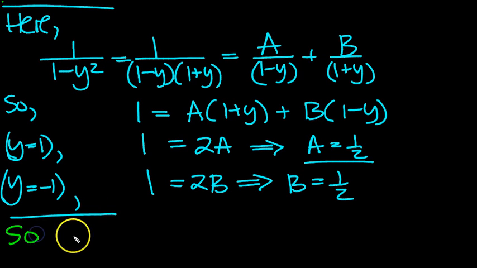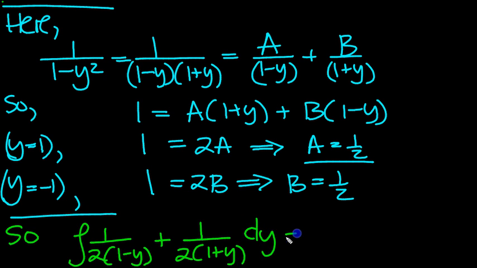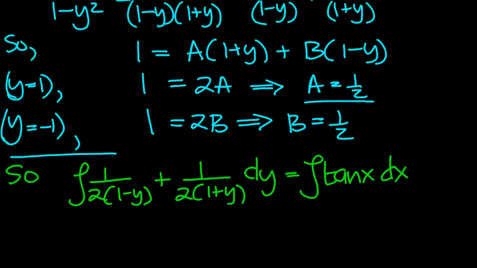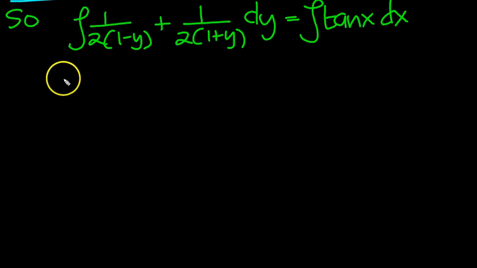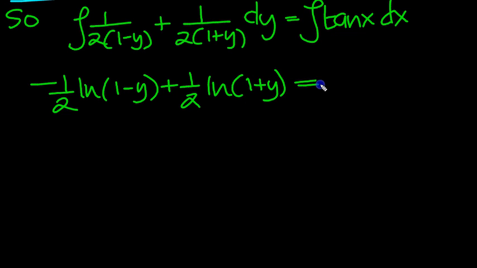So we've got our integral of 1 over 1 minus y squared, which we can write as a half over 1 minus y, plus b, which is again a half, over 1 plus y, dy, and that's equal to the integral of tan x dx. There we go. Now let's do the integration then. Nice and easy, everything is. So we get a half. This will be log of the something. But when we differentiate a something, a minus will come out, so I'll need a minus there. Plus a half, log of the something again. And just a 1 comes out there when you differentiate the something, so that's fine.